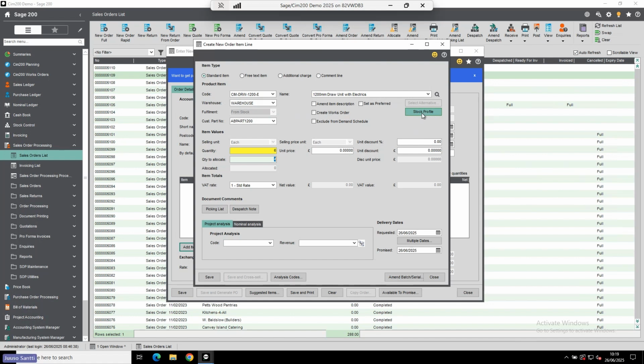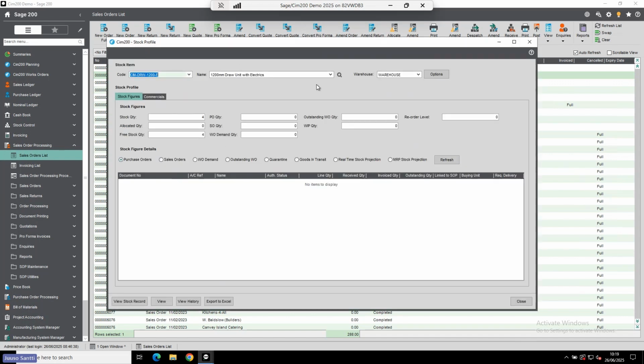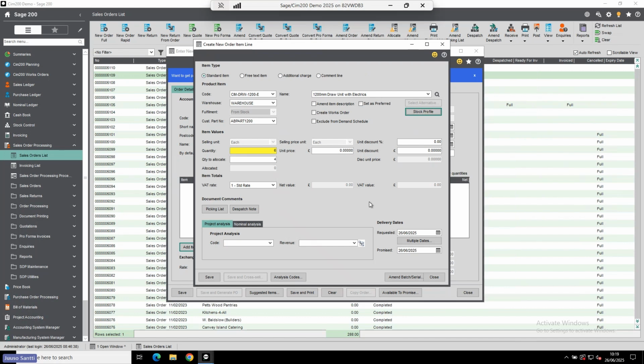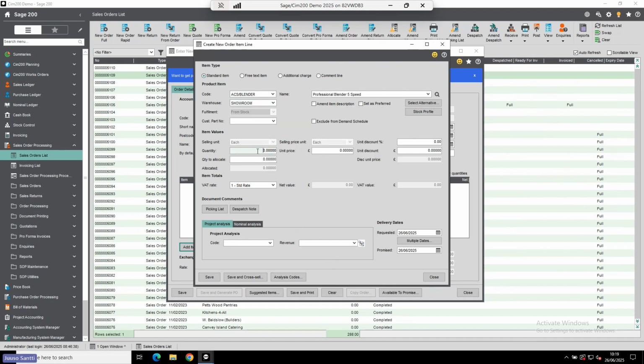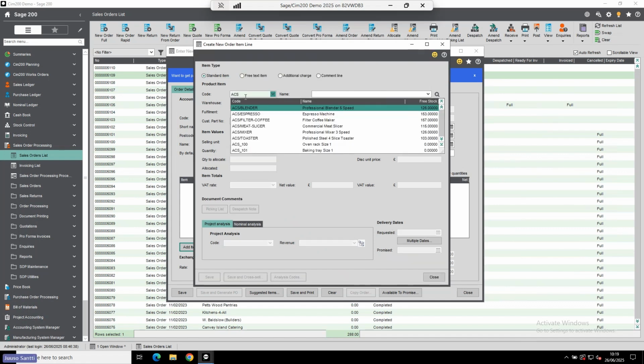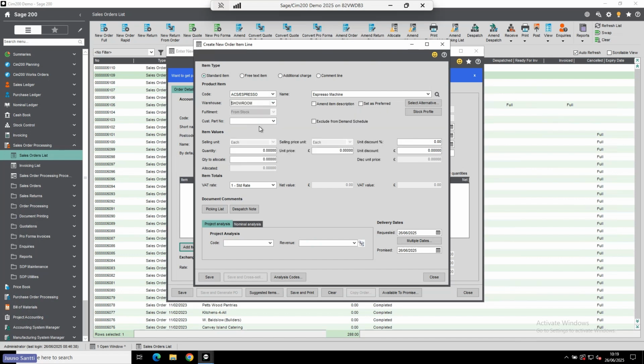Next, the item from the sales order is a stock profile that gives you full visibility of all the stock movements on this particular item, whether there are any purchase orders, sales orders, works orders, and such like. And if I put a couple of other items there, let's put a trusty blender. Let's put 20 of those, and put a few items there just to see what happens.